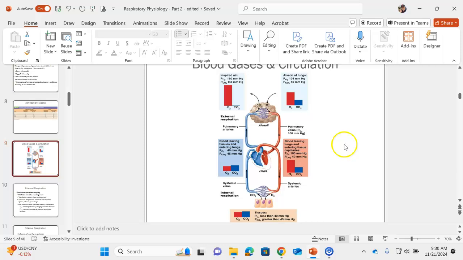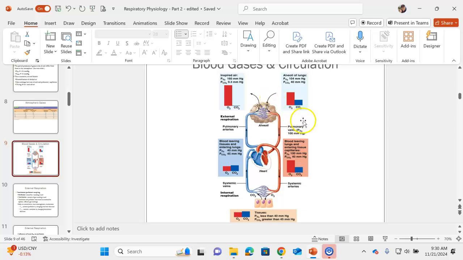Now, if you look, we're looking at some different areas like the inspired air, the air in the alveoli, and the blood gases in the blood leaving the lungs, which is going to be the blood pumped out by the left ventricle. And you're going to see some discrepancy in numbers, of course, like the inspired air that we take in. There's much more oxygen in it than there is in the air in the lungs. And that's because of when it mixes.